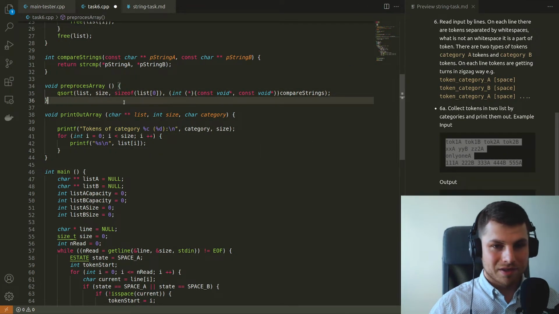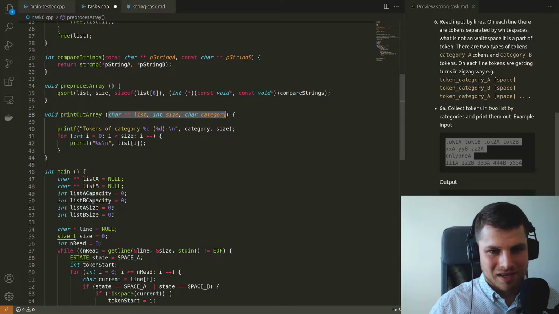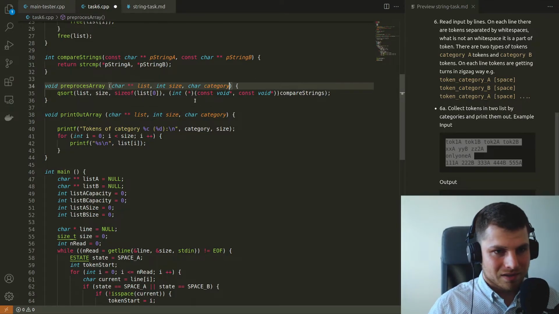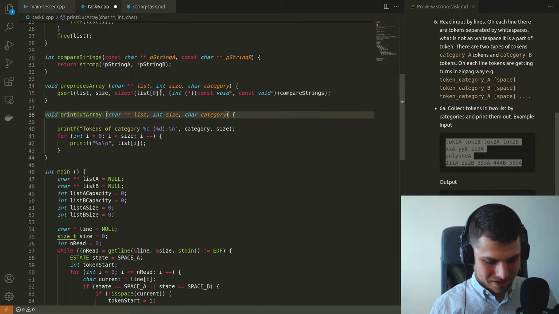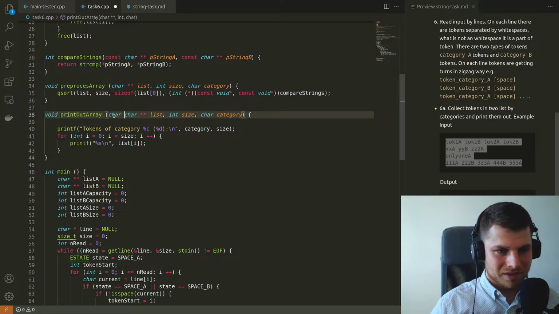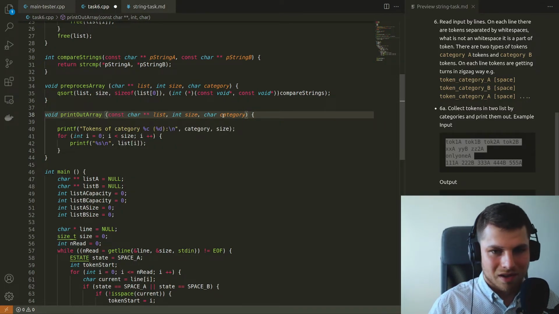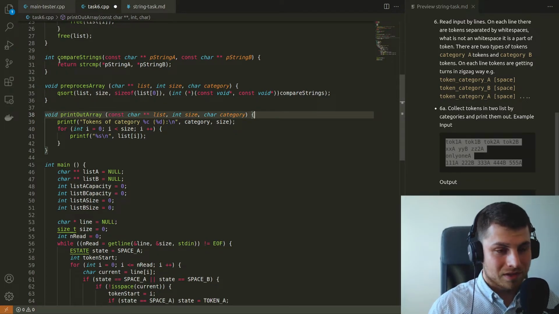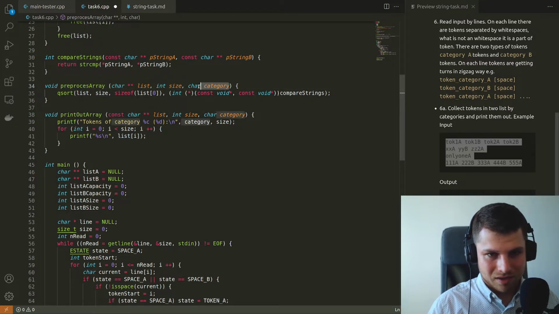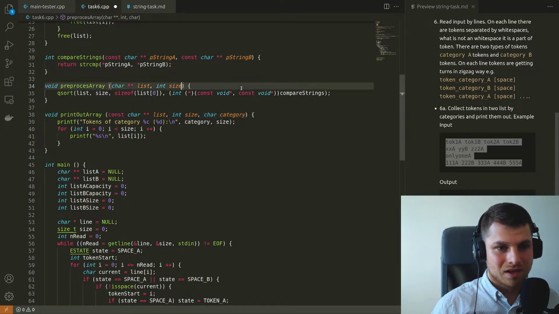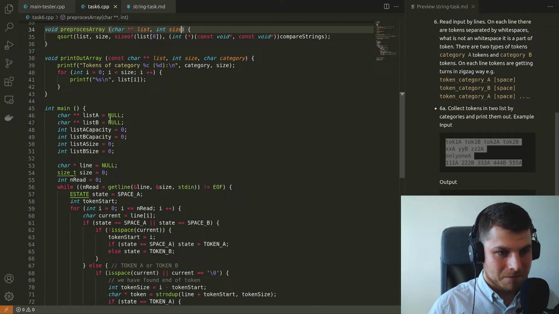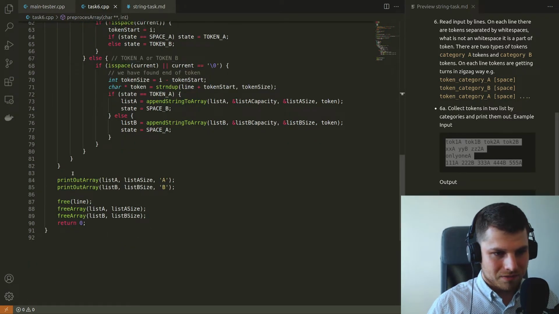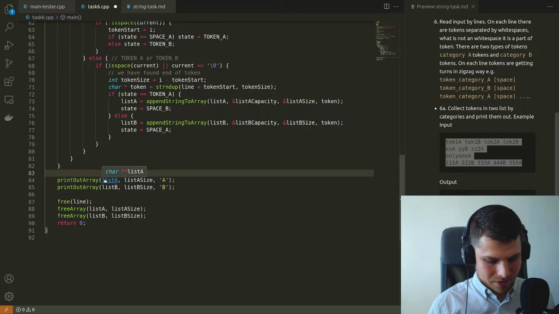So when we're doing something, let's do it properly and not badly, right? So here we will have constant. This function doesn't change the state, and it needs category and all the stuff. This function changes the state. It doesn't need category, and it will sort that. So now we will just prepare firstly.